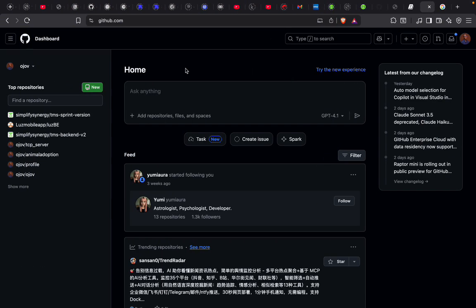So that is the first concept you need to understand: a repository. After you have a repository, then you can save your code inside it. This is not necessarily a code thing. You can literally save anything on GitHub. You can save any file on GitHub and it's going to get saved.